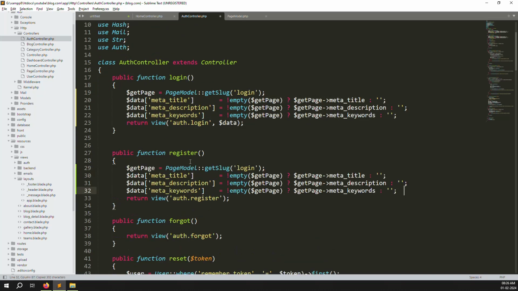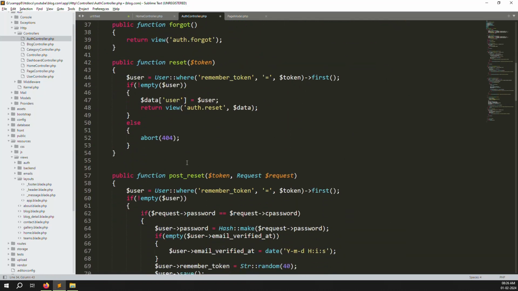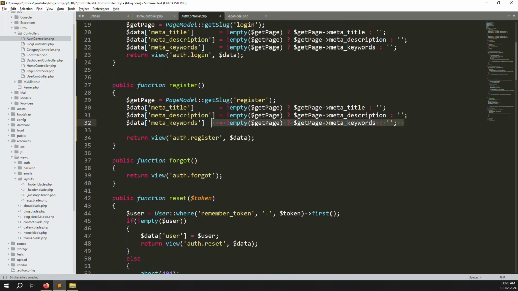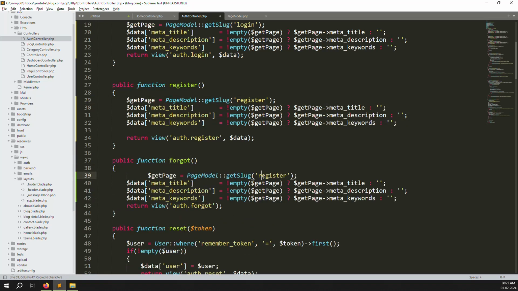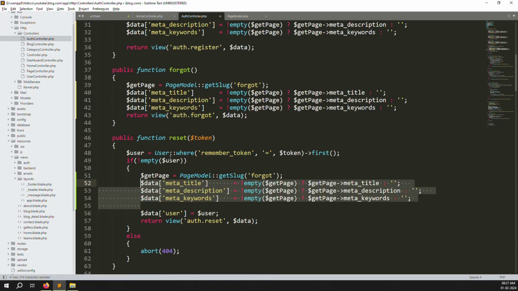Okay, carefully watch what I am doing. You can change here to register and pass register here. Same thing you can do for forgot password and reset password. It's very simple, just copy paste again, because I have not added these routes inside forgot. So just add here forgot, or forget, whatever spelling you want to write, and paste here. Same thing you can do inside reset, so just paste, and here you can type reset.